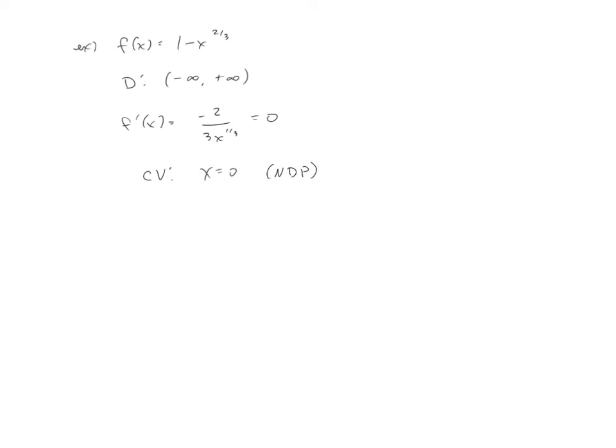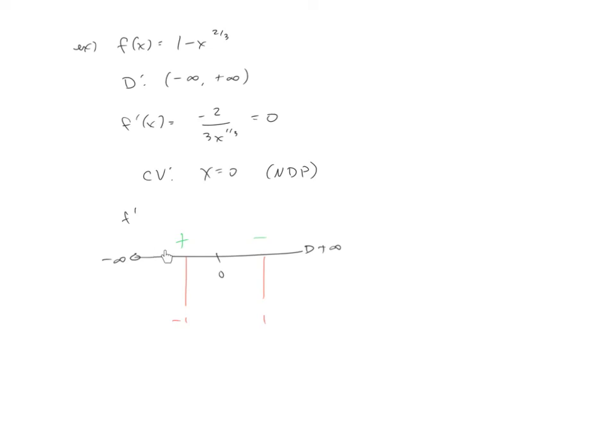So those non-differentiable points we've also discussed can be critical values, can be maxes and mins. So we have to include that on our number line. So our f prime number line, putting a 0 on here, we would want to test numbers like maybe -1 or +1. And in this case, the sign is going to change because this is to the 1/3 power. That's a cube root, so we have to be a little careful when we plug stuff in. But when we do, we get a positive here and we get a negative here.